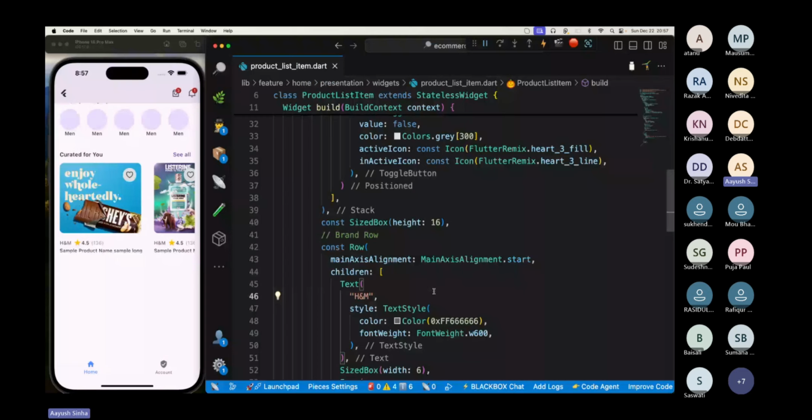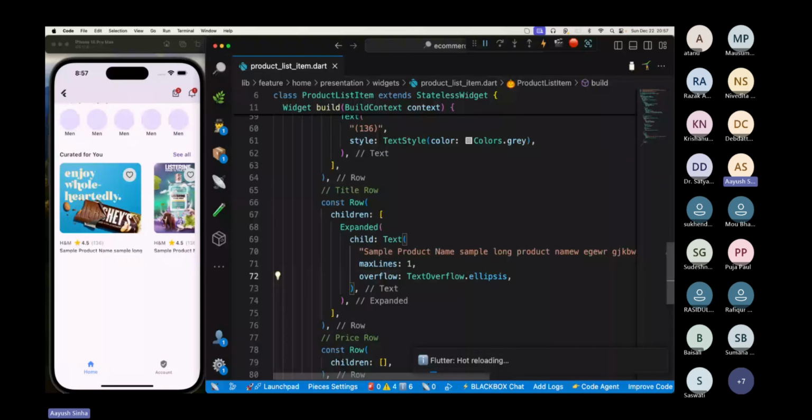I will use the ellipsis over here. And the price row. This is just the two texts over here.